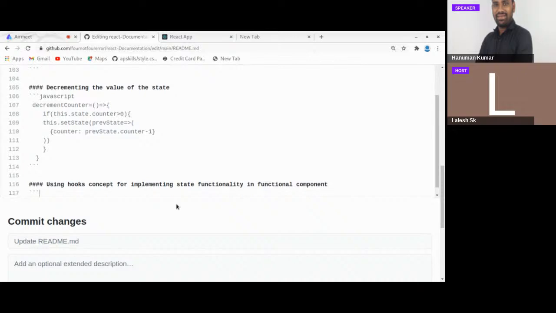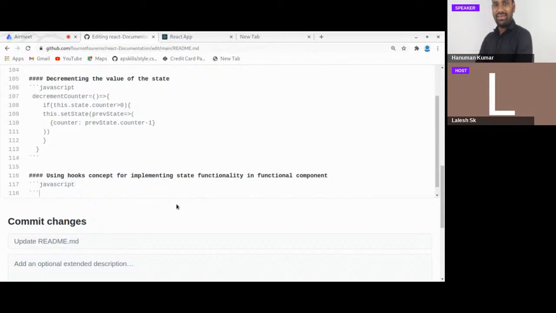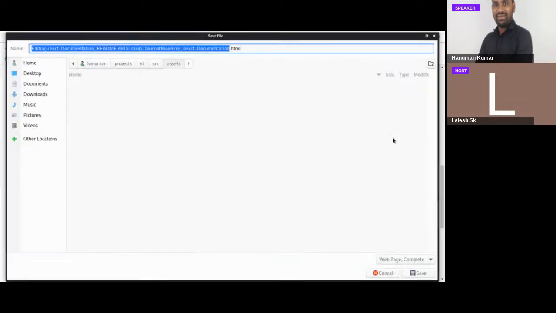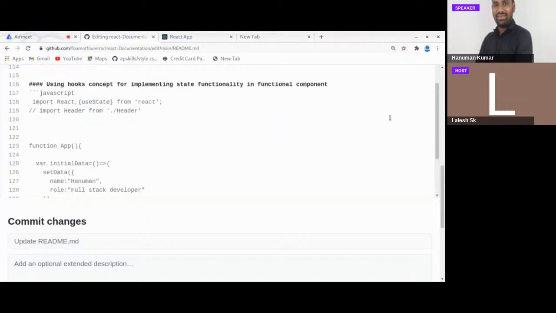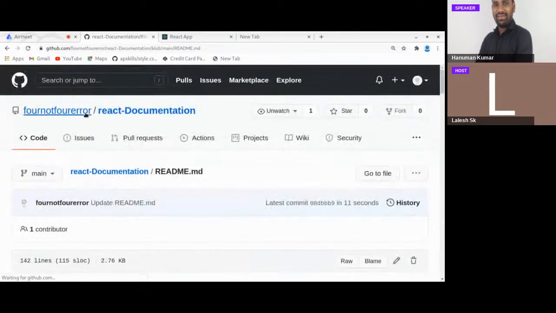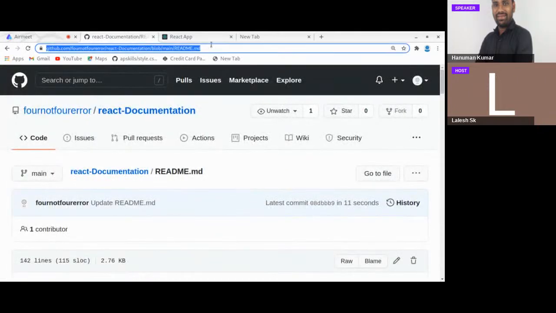Alright, so JavaScript, and now we have to paste this information. It's completed now. So if you are having any kind of doubts, you can ask me. So I would like to paste the documentation here.